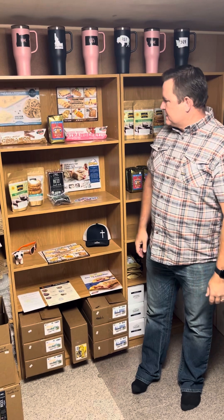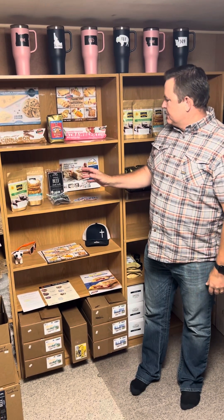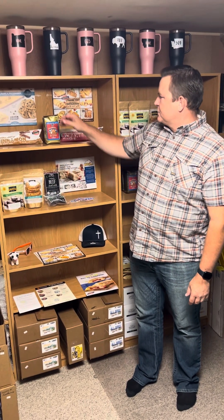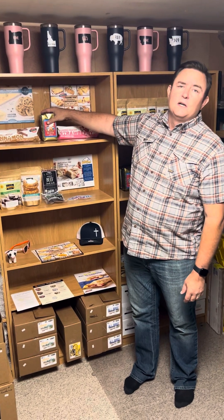If you're embracing the online store, you've probably put your name in already just to see what it looks like. You may have been surprised because every single fundraiser we have also has gluten-free options on the online store. If you're selling butter braid pastries, there's also coffee on the online store, and there are two to four extra flavors available online.